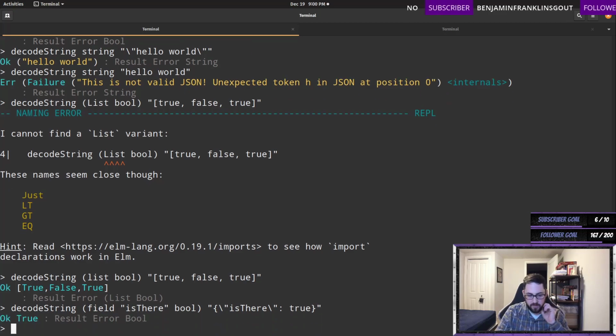Think this is valid JSON? Yep. So we have a key is there and a value of true. So we can say grab the field is there, and that should be a Boolean. Okay. It says when this decoder runs, it performs 3 checks. Are we decoding an object? Does the object have a field called is there? Is the object's is there field a bool, basically?